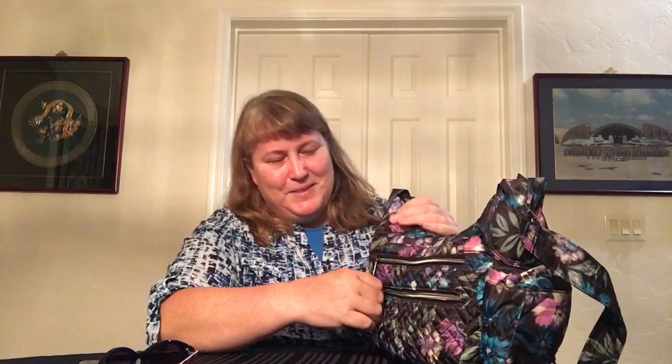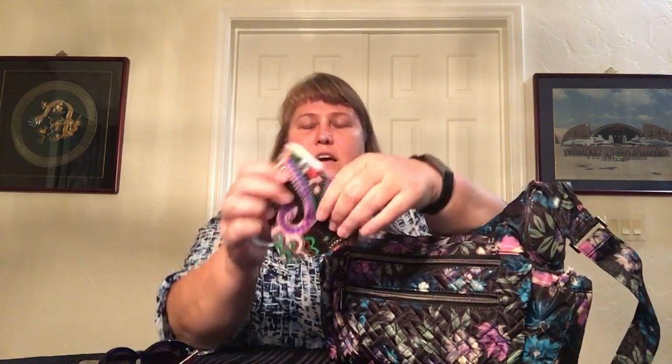These are the Vera Bradley Art Poppies for Breast Cancer Awareness Month, which is October, of course. I really should be moving into my new Felicity Paisley or some other pattern, but I'm not — I'm going to move into my big work tote. On the side pocket, I just had a mask; I wore it only to breakfast. This is Kiev Paisley, so it doesn't perfectly match or anything. I do now have the Bloom Black mask, but I didn't wear it the other day. On this side, I had more clean masks; they didn't get used.